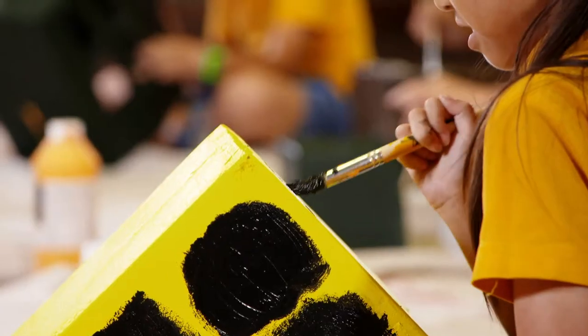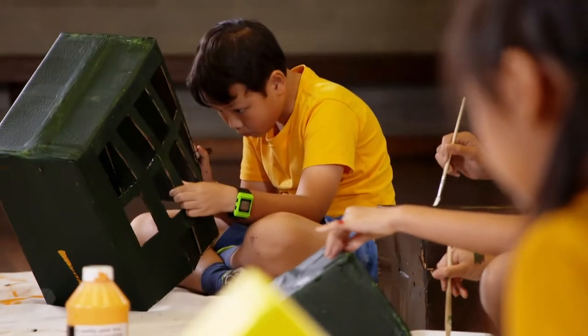Sometimes it can be really hard to get straight lines on your windows, especially when you're using such a big brush. So when it's dry, you can get a marker and fix up those edges.